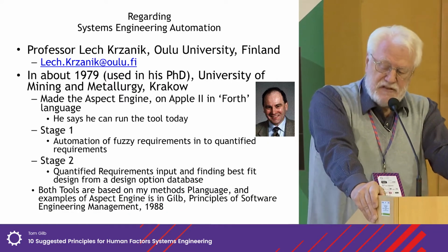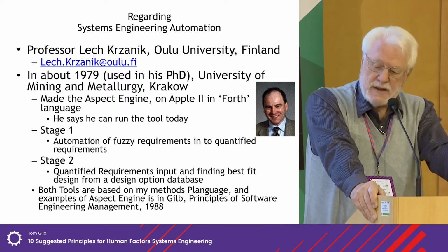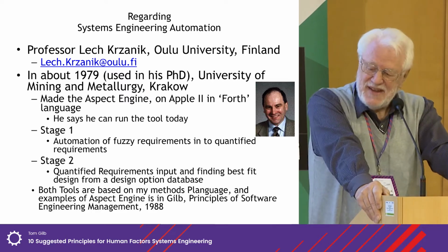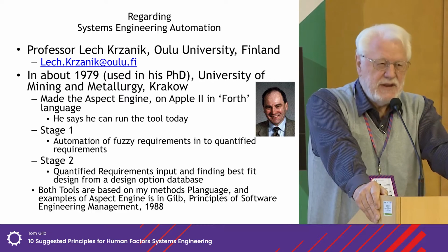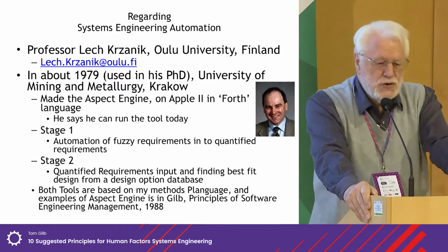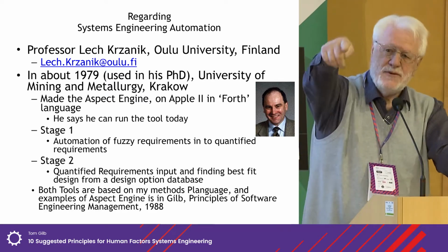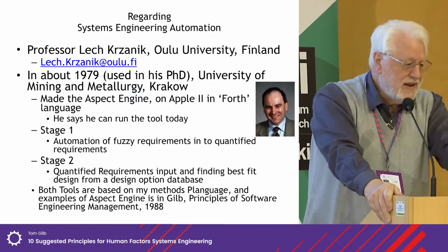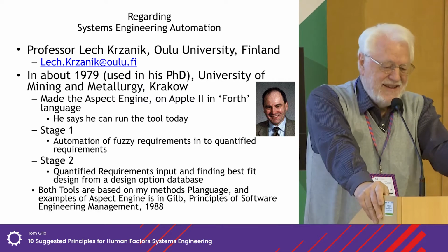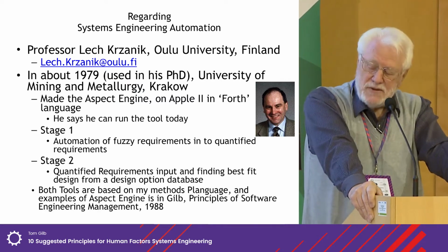Here is one of the earliest Polish people who I got very involved with. Lech Karnik, forgive me, I always have problems with the pronunciation. He arrived in, let's see, 1978 on my doorstep, and it was raining, and I was out at a shop, so my wife answered the door and said, hello, and he said, hello, I'm Lech. And he said, well, yes, I want to talk to Tom. Yeah, he'll be back in a few minutes, so you come in.